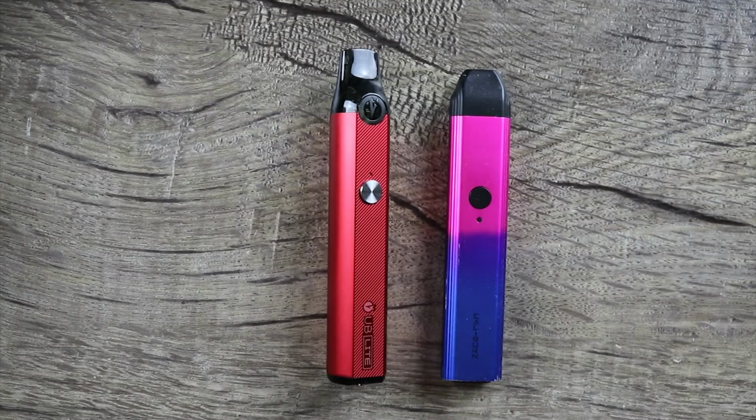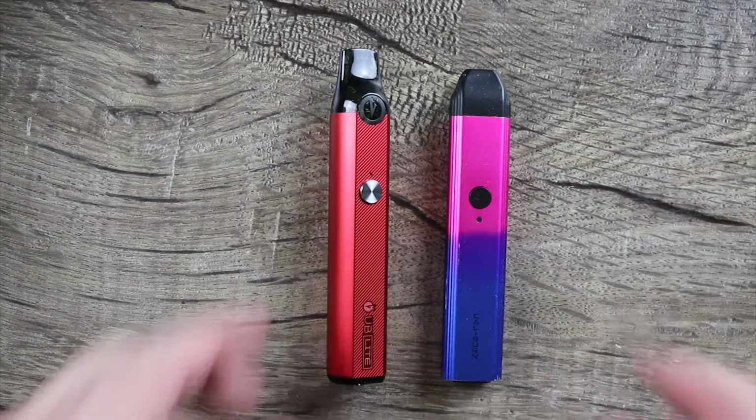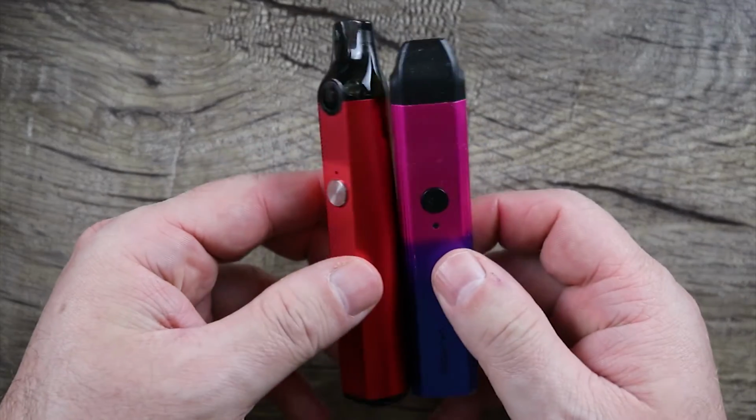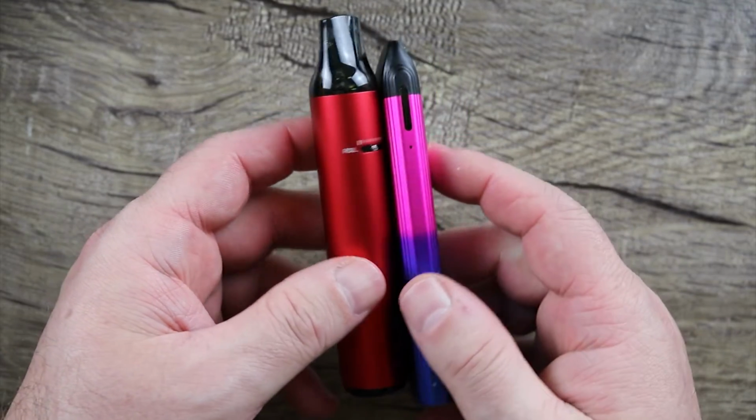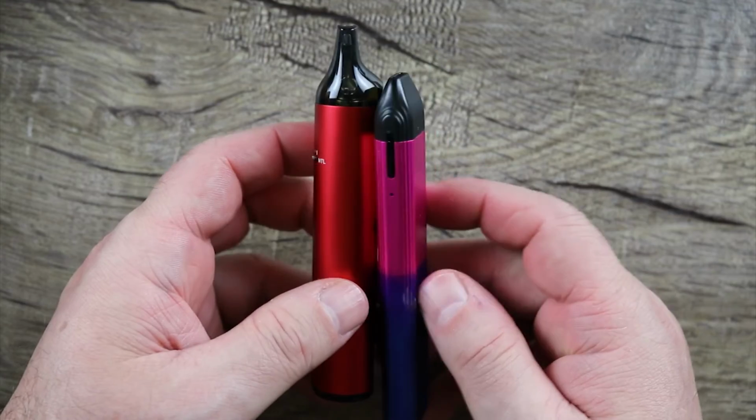Now, since everybody's always like, but does it vape as good as the Caliburn? Here is my OG Caliburn, okay? Here is the UB Lite. Want to give you a size comparison. The UB Lite's a different form factor. The UB Lite is like roundish, okay? But I'll tell you what.